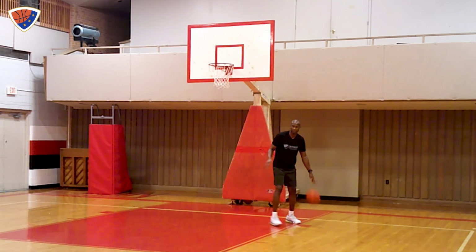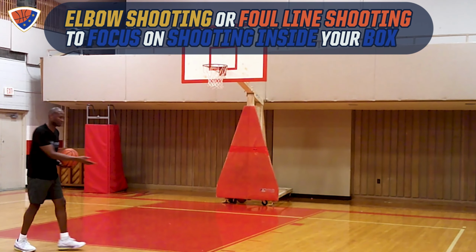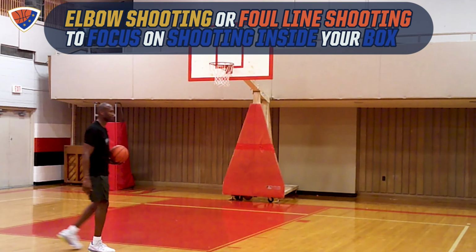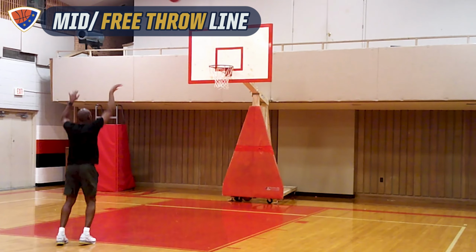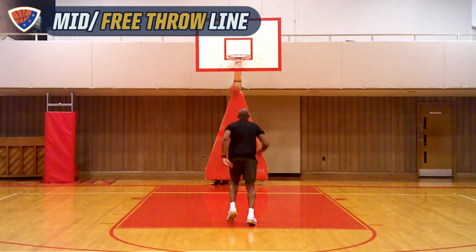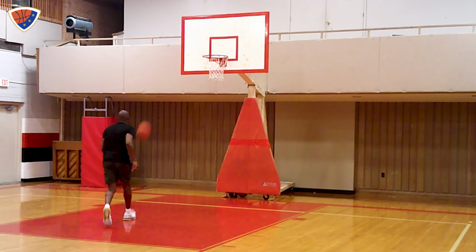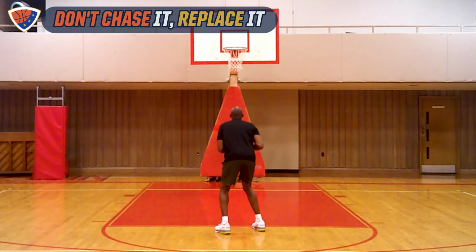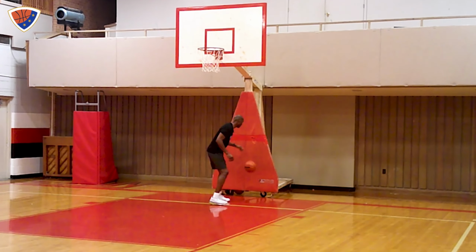So now what I'm gonna do is shoot down the middle first. I'll make three down the middle, three at the right elbow and three at the left elbow, and I'll do the same thing as a lefty. Here I go, right? Lift up, shoot. That's one. Lift up, shoot. That's two. Lift up, shoot. I like that one. Honest miss. All right, that's three. All right, now I'll go to the next elbow.